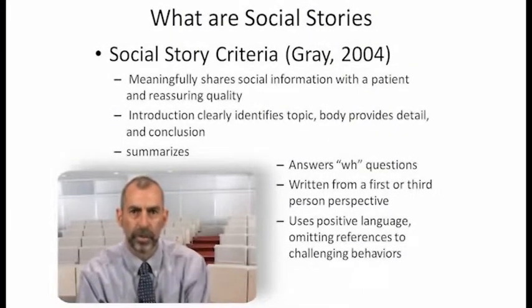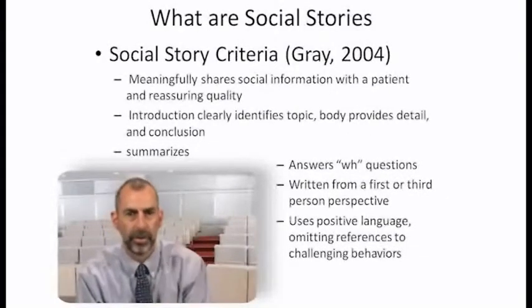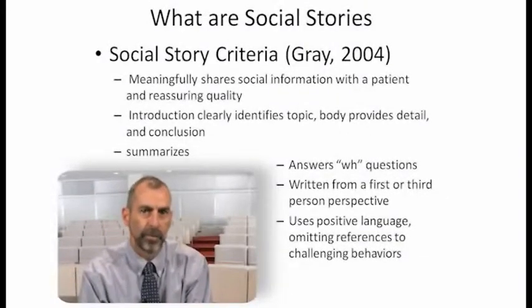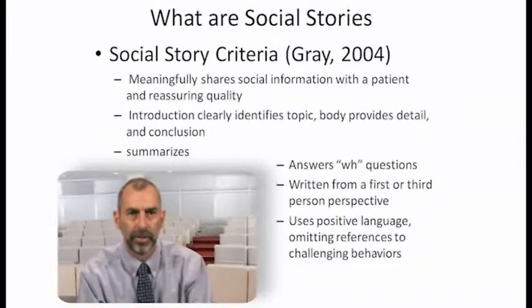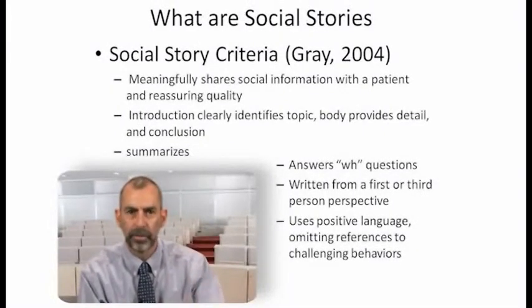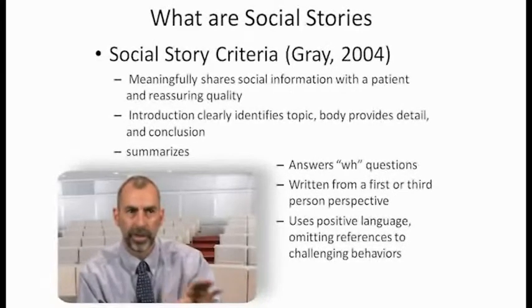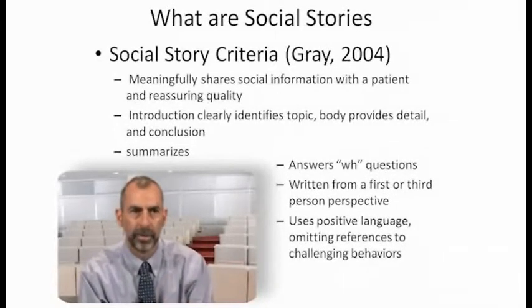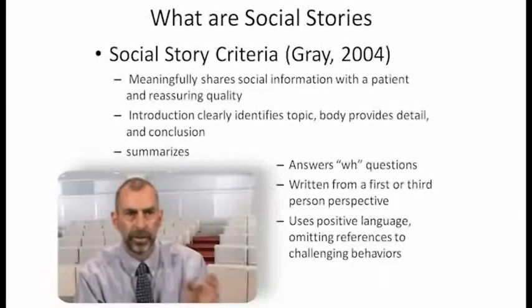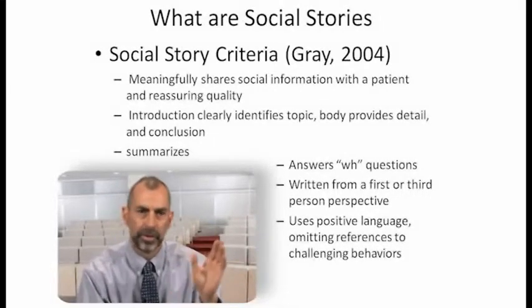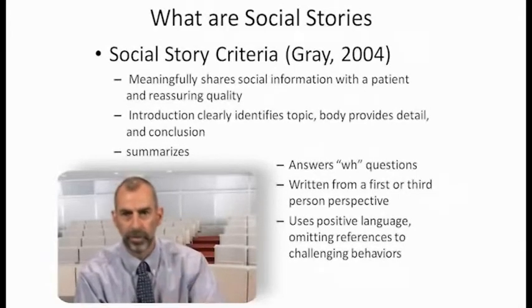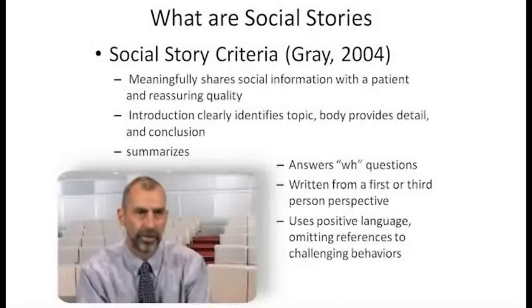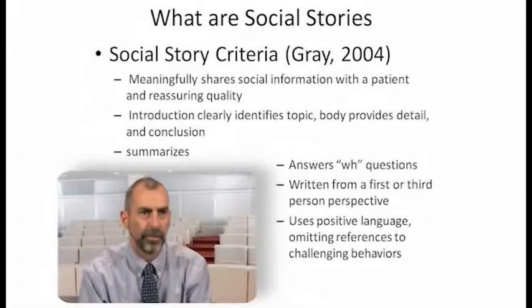We're going to go to the store, and if it's loud, I can do X. Typically written, again, from the perspective of the person who's engaging in the behavior. It uses positive language, and it usually omits references to problem behavior, and talks about what the person's supposed to do. At least that's how Carol Gray has defined them. Some other elements would be descriptive language related to other activities. This is going to be good, or the room will be dark, but that's okay, or it may be loud, but that's okay. Again, those elements.